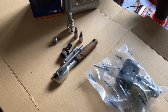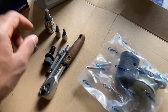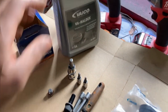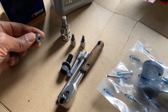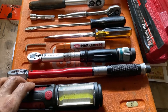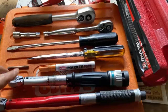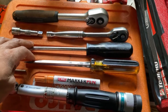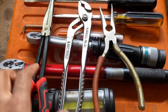In the meantime, I'll show you what tools you require for doing the Haldex service. You'll need your Haldex kit, which will come with the filter, replacement bolts, a replacement fill bolt, and a replacement drain bolt, as well as the Haldex fluid. You'll need an 8mm hex for the drain bolt, a 5mm for the fill bolt, and a 4mm for the filter bolts. Some ratchets, and a couple of torque wrenches — one to do the drain bolt and another for the lower-torque fill bolt and filter bolts. You might need a marker if you want to mark the bolts, and a couple of screwdrivers to pull out that filter.